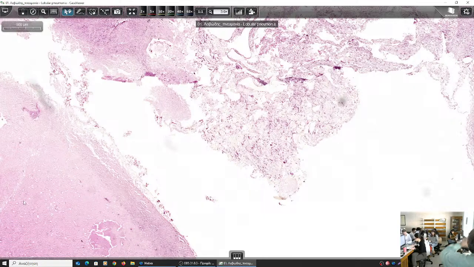What is the solution then? In a well-formed, organized abscess, what do you think? How does the tissue help you to find the right way to treat this problem? What will you do? Yes, it's surgery. The solution is surgical. We said that inflammations are not primarily treated by surgery because we have conservative ways. However, if we have complications, there may be no other way than surgery. So you open the abscess and take the pus away. Of course, this is easy if the area is easily reached, or you don't have to open the patient. However, if it is in the central nervous system or in the lung, you may need surgery.